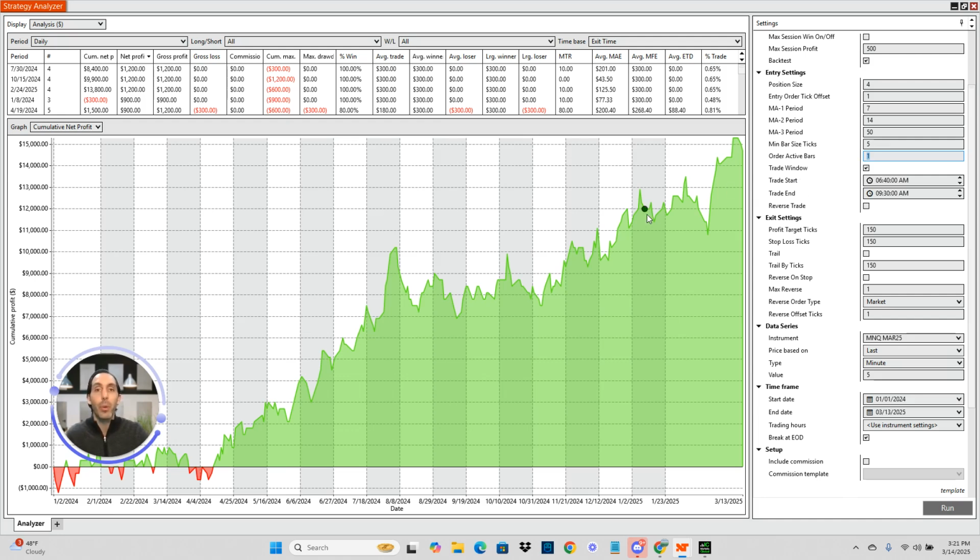Trade window, straight up. I am on the West Coast, so this is set for Pacific time zone, but basically we're trading the first 10 minutes after New York open. For me, New York session opens at 6:30 a.m. Pacific Standard Time, so I start mine at 6:40 a.m., and I will allow it to look for and enter trades up until about 9:30 a.m., or essentially more or less the first 3 hours of the New York session trading day.